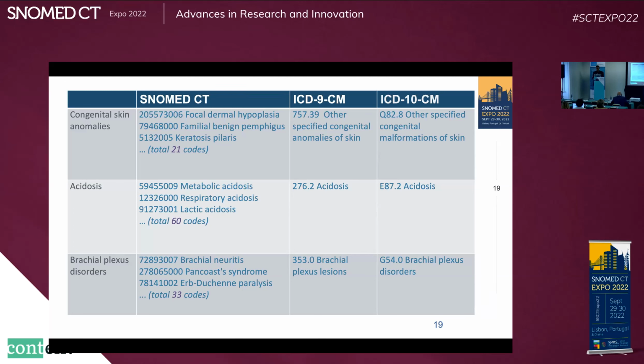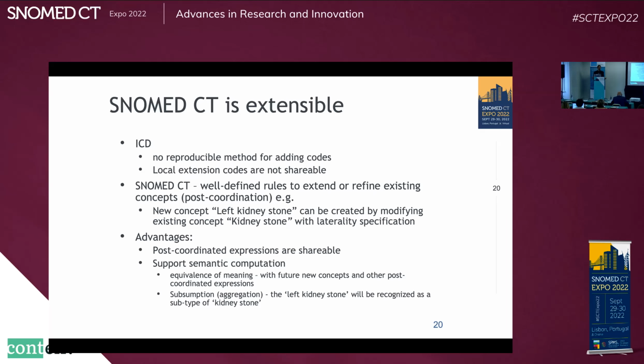That means you can make up new meanings by a disciplined way of combining different concepts together. But in ICD, there's no standard way of extension. Countries can have their national extensions, but then the sharing of meaning is not achieved because if you mix different extensions together, you cannot make sure that they mean the same or different things.